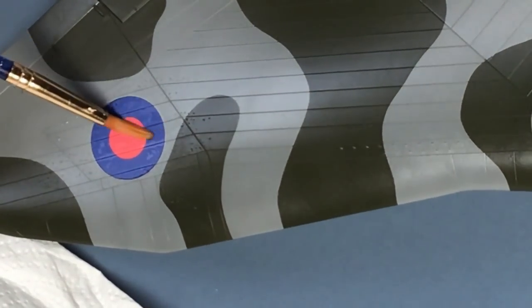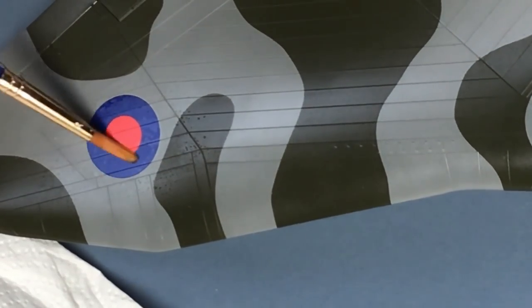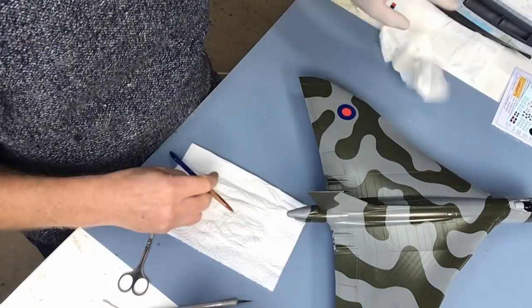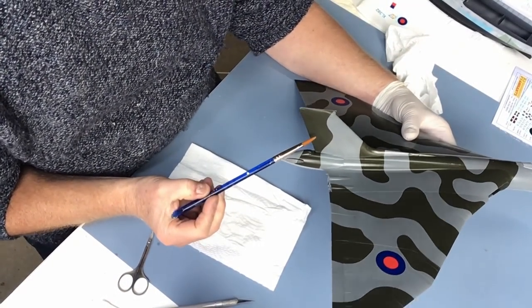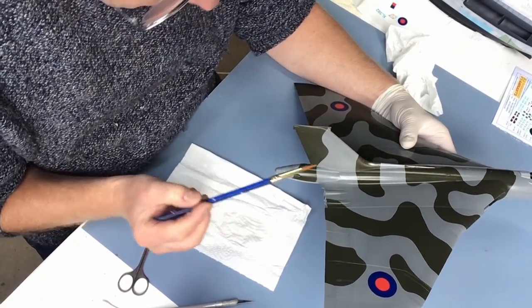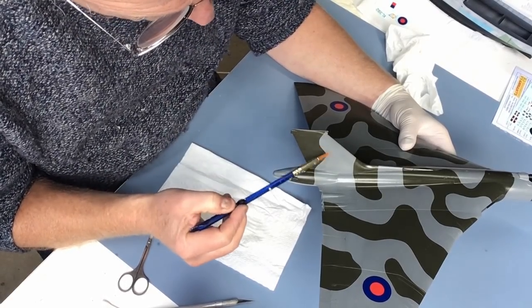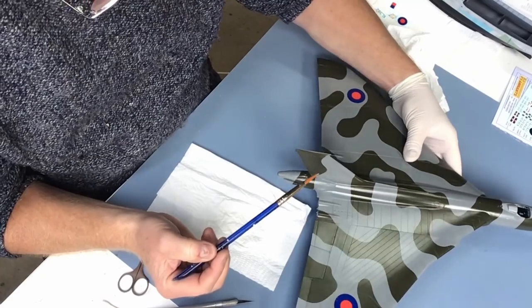The decal settled into the panel lines. So just leave that to dry thoroughly. So next I'll do the fin, and we have the fin flash, the serial number and the squadron badge to go on here. And with a group of decals like this, I like to do them all together just so that we know that they're all in the right place relative to each other.